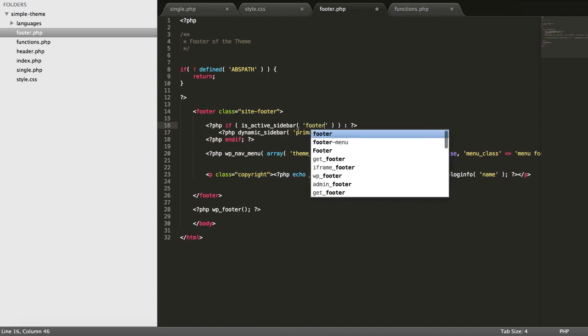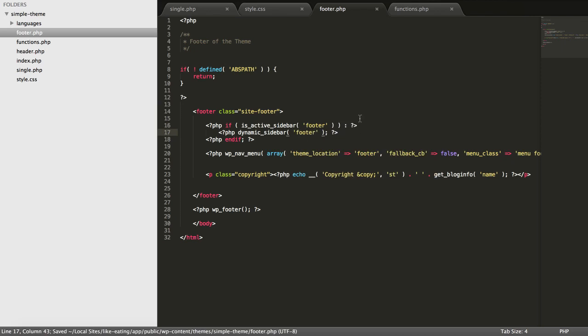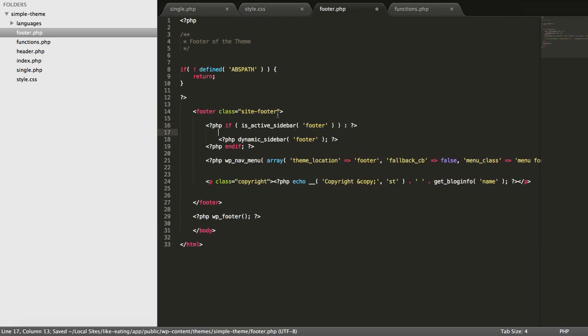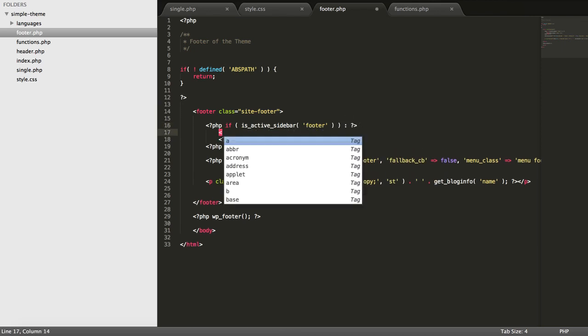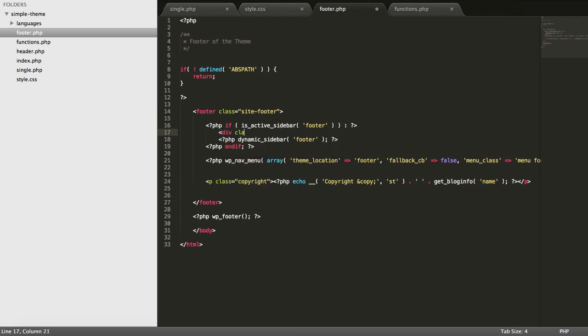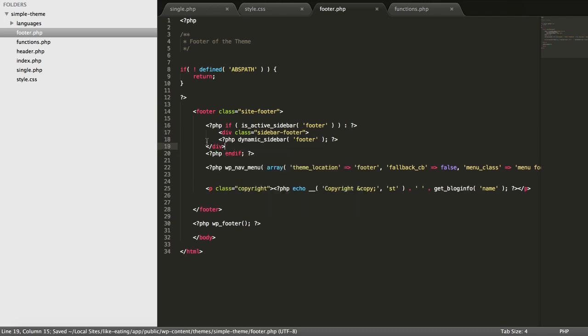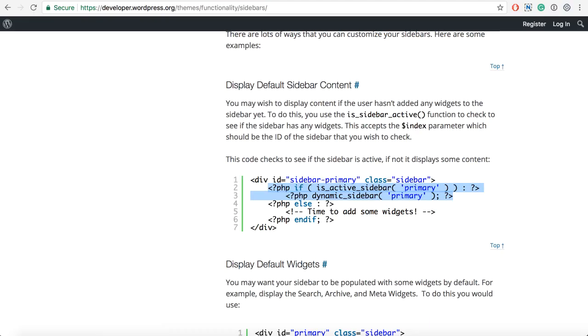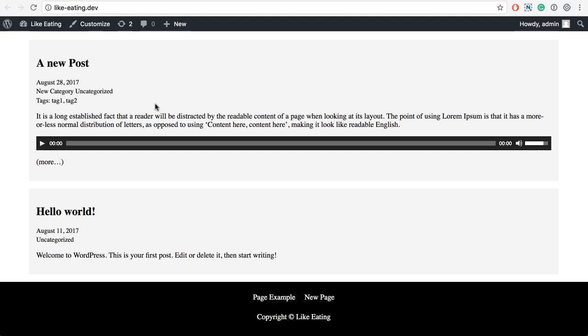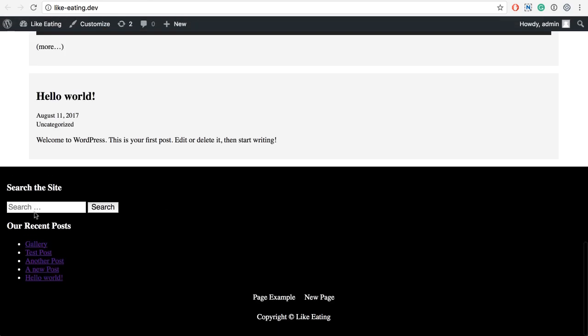So we have the footer sidebar here, and I want to add some styling only when there is one, so we can use it like that, sidebar footer, and like that. Okay, now we can go to our site, refresh them, and we have all of them here.